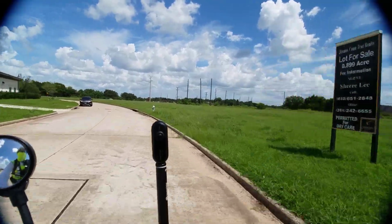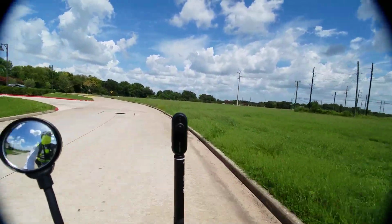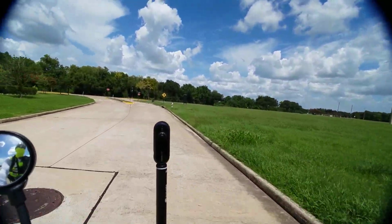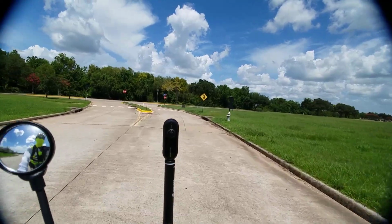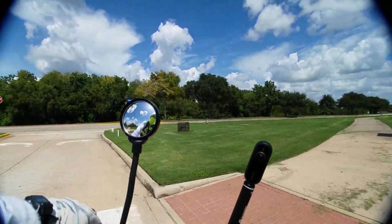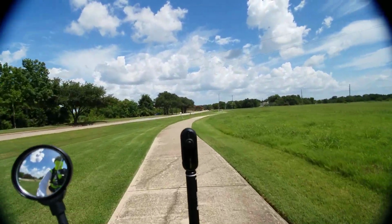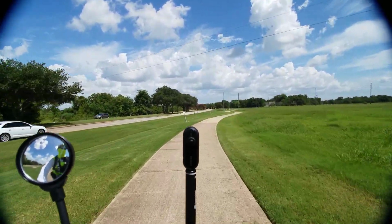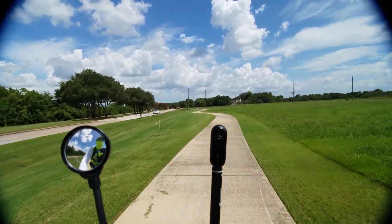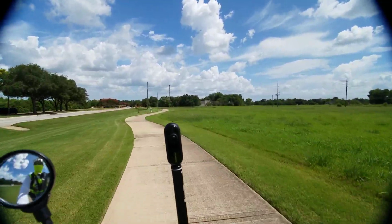Anyways, so I got 2 cameras now. I'm not sure if the Insta360 will last that long. Like, you know, I like doing half an hour, 45-minute, 1-hour rides and recording them. Let's do pedal assist 3. I'm still on gear 7. But when I have used it, and when it does work, it is so awesome. It is awesome.